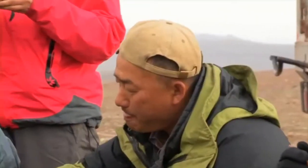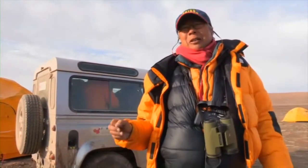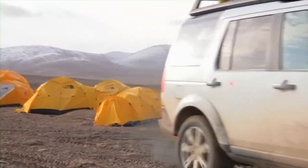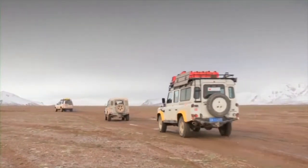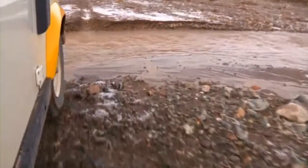Today's July the 2nd. It's our big day, and after the last couple of days of snow and hail and everything, finally we got a good day. We want to head out. We're going to get to the heartland of the calving ground. Then we're going to see huge converging of females, as well as by now a lot of calves. It's going to be a full day's work, but I'm really looking forward to it.